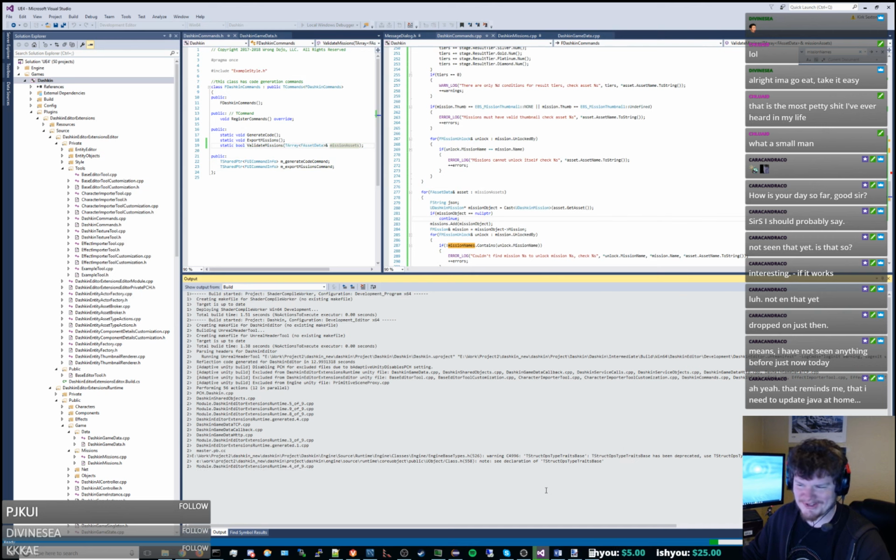You need to update Java at home. I mean, doesn't everybody? I mean, really the big thing with updating Java is if you use any Java web plugins or anything, but I'm pretty sure nobody does that. Otherwise, updating Java and all those security things isn't a big deal because nothing you run is Java anyway.